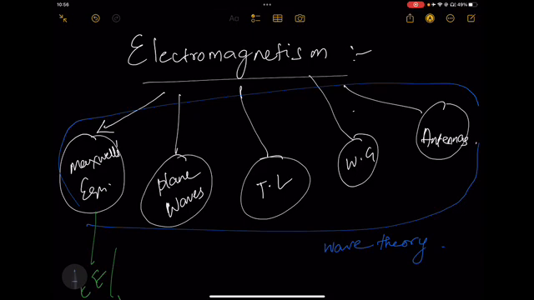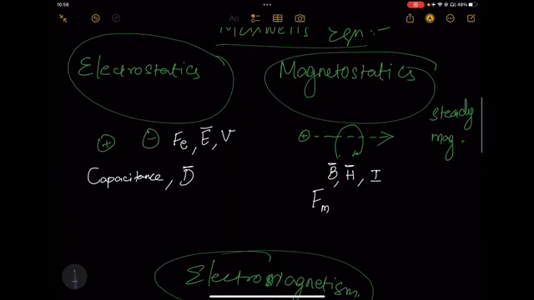So the whole thing was developed very long ago; Maxwell's equations are all from the 1800s, around 1890. I don't think during that time particle theory had come into effect, because particle theory came after 1905, the photoelectric effect being the starting point. So whatever Maxwell's equations, these are all made with the idea of wave theory, wave equations. We will talk about it.